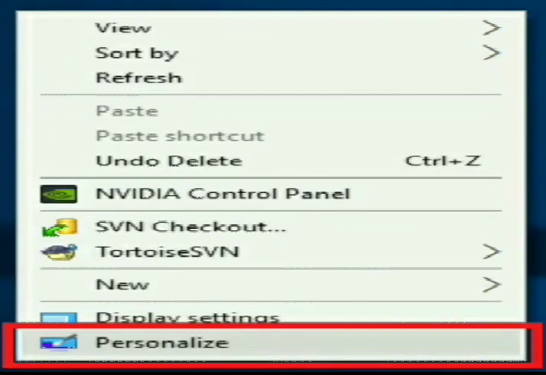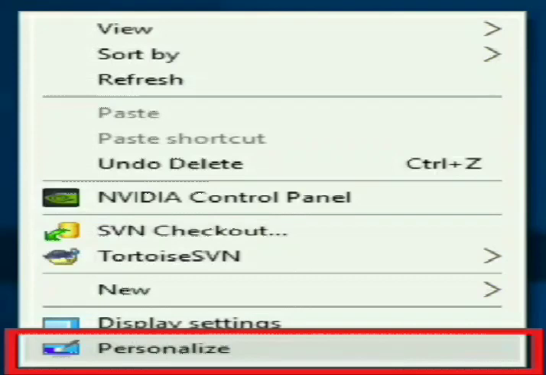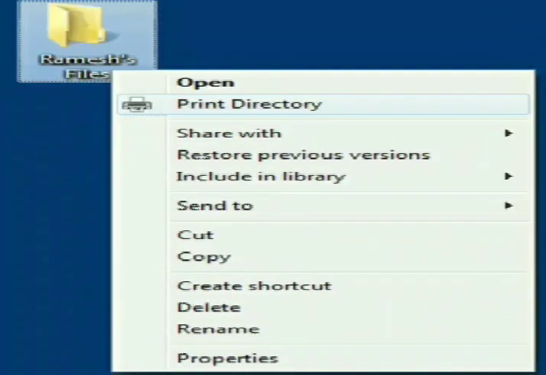But when we right click on the desktop, then we will see the personalize option at the last of the menu. This personalize and properties option actually just show us that we get a certain different set of commands when we click on any icon and when we right click on the blank area of the desktop.